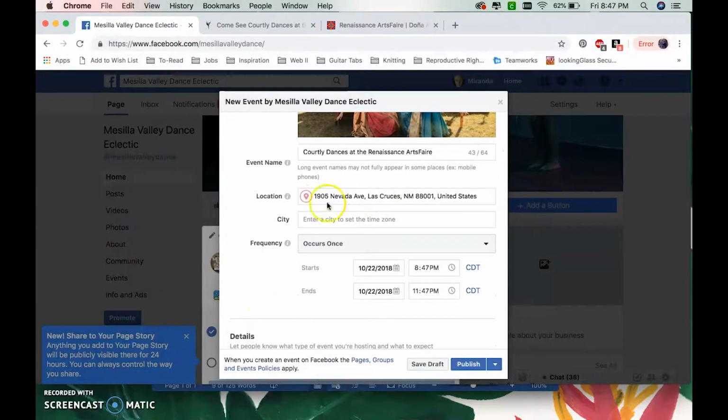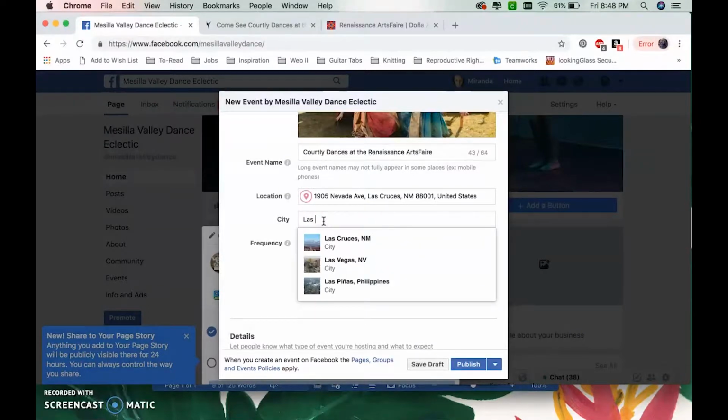That can be helpful because if you didn't quite type it in, or if it has a slightly alternative formatting that it uses, go with what Facebook recommends unless it's just inaccurate from where it's actually located, because that way there is a map and people can click on it and it will automatically pull up in whatever GPS navigation app that they have on their phone, whether that's Apple Maps or Waze or what have you. So we'll put in the city.